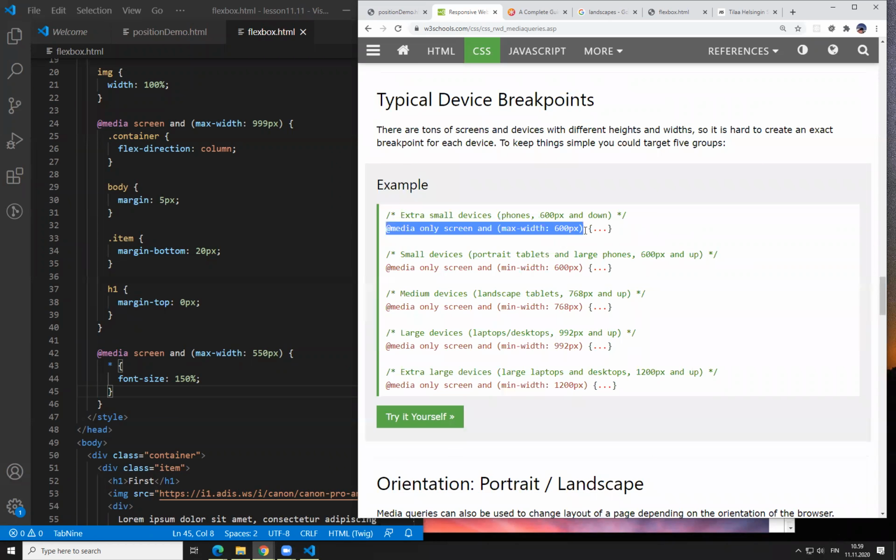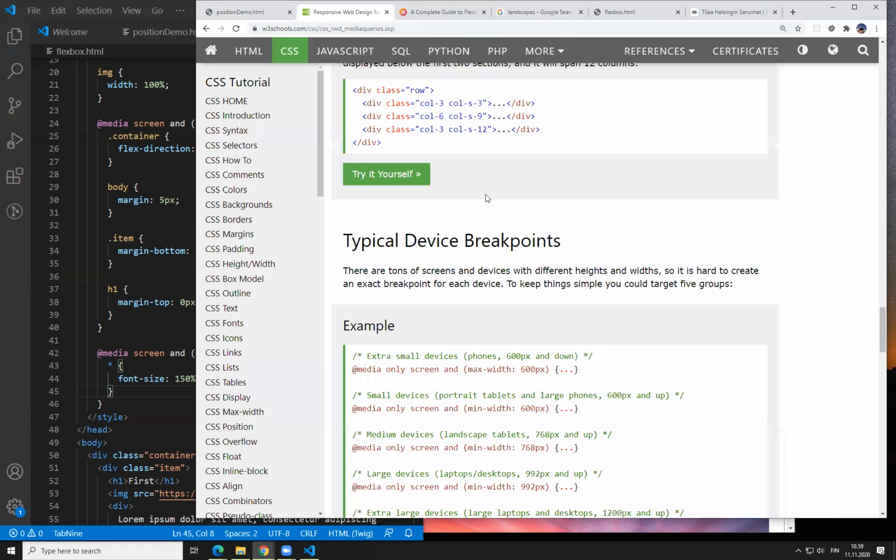And here are some of the quite common sizes listed. So you can follow these, or you can go with your own depending on your needs. Sometimes your layout might be such that at certain points the elements just become too packed, and then you will need to modify, let's say, the font size or some other size setting, or maybe some margin settings, to get the layout to look like what you want. Okay, so that's for the media queries.